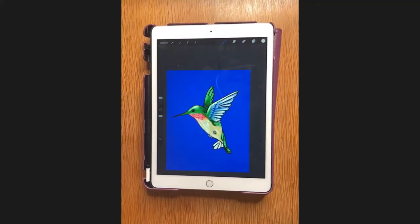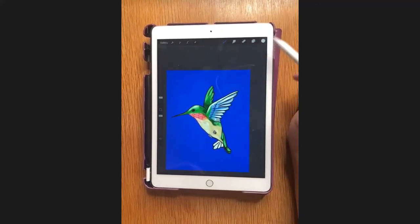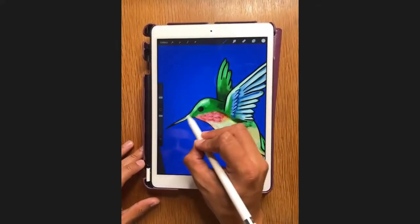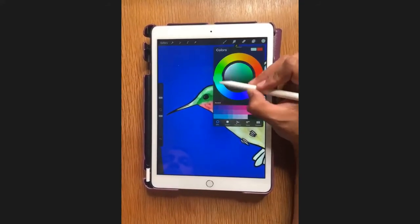So I'll give folks just another second to go ahead and select whatever color they want for the background. And then we're going to go back to our color layer. So make sure that your color layer is selected. And we're going to go back to that same color white that we were using. The reason being is because I forgot to highlight our beak here in white. So we want to make sure that that beak is nice and bright. And just like that. So go ahead and make that beak nice and bright because we're going to add some shading to it in just a second.